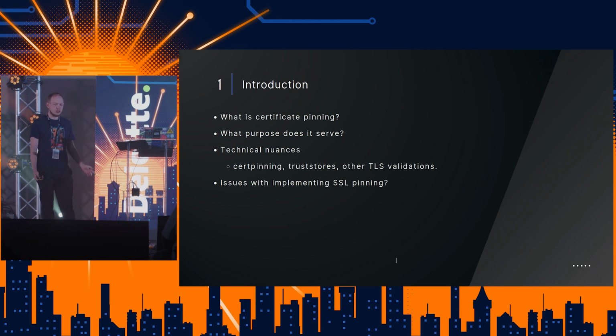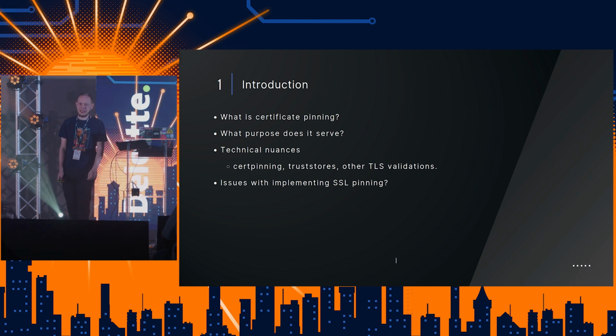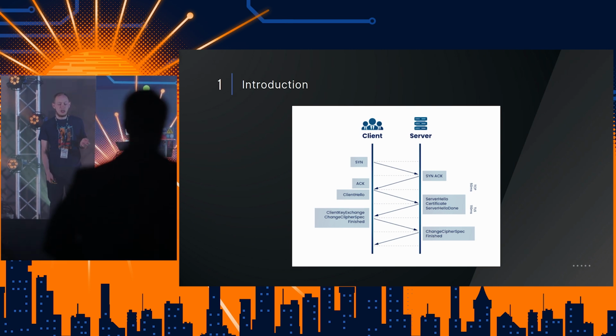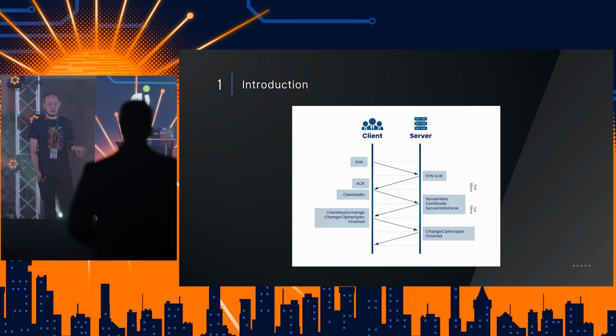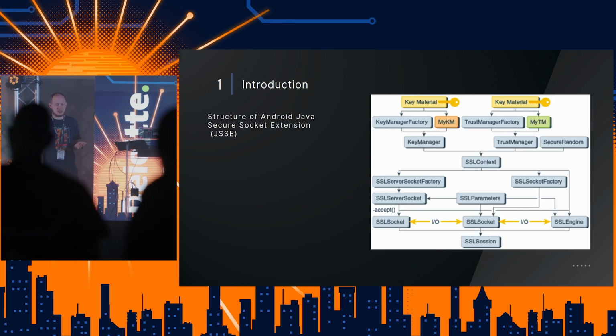Now, in terms of issues with implementing SSL pinning, Con and Andre showed us nicely how not to do that and the many other issues that can occur when you try to implement certificate pinning and how that can break all the normal other protections that are usually in place. So just a rough introduction. This is effectively the handshake that takes place with TLS. It's not too important. All we need to know here is that the server is going to send us a certificate chain. The client's going to verify that, and then the actual encrypted connection is going to be established.